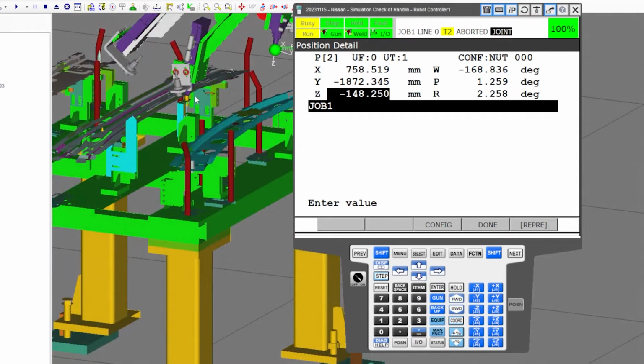So I'm trying to analyze how far I am from here to where my pickup position is here. So maybe it's like 200 mm or something like that. Now, in the real world, you definitely don't want to overshoot, because an overshoot could be a crash condition, and also you need to manually test it anyway. So let's say, for instance, we're at negative like 148. So these are just rough numbers for right now. So let's just say negative 300.